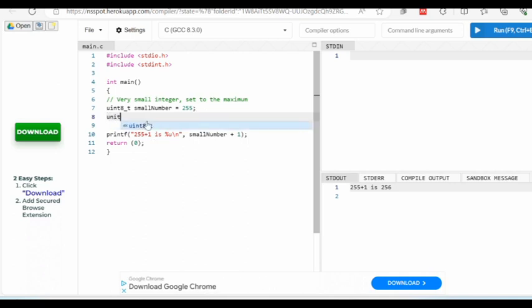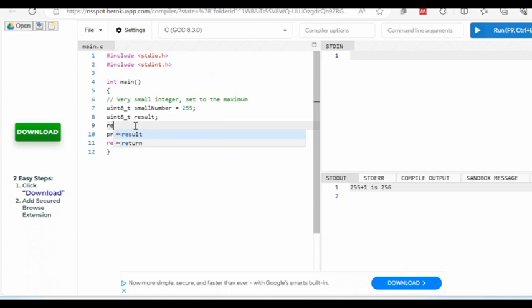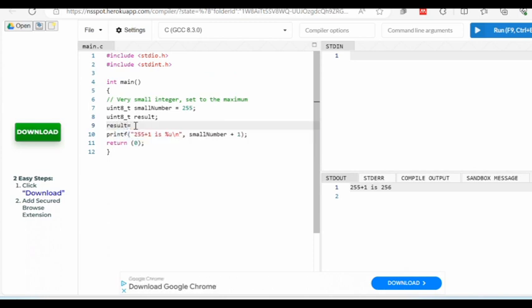Now let me put the number as result. I'm going to save my answer as result equal to small number plus 1, and I'm going to display result.